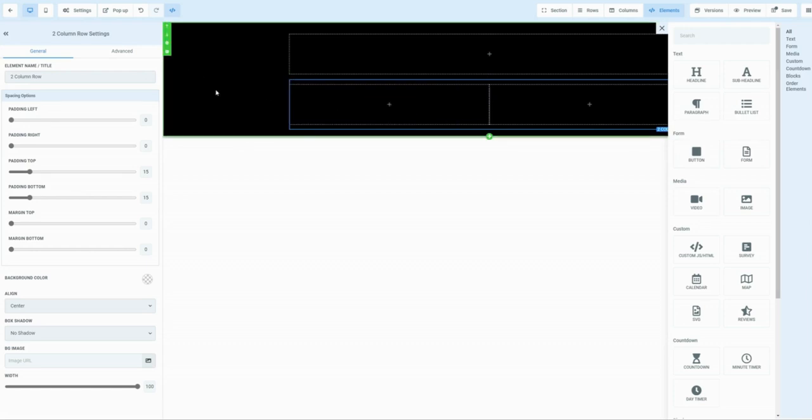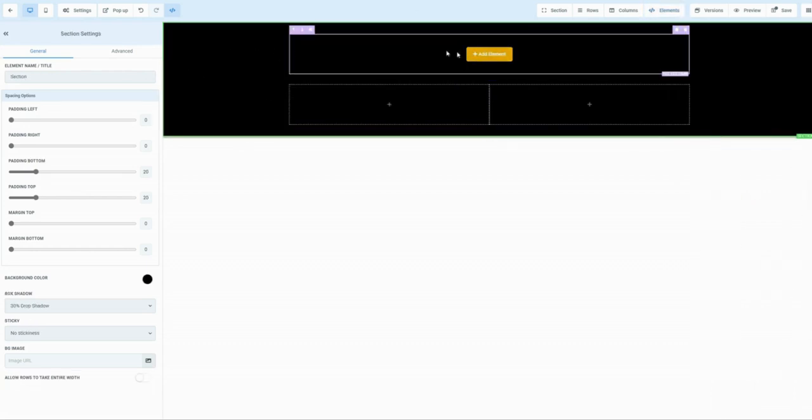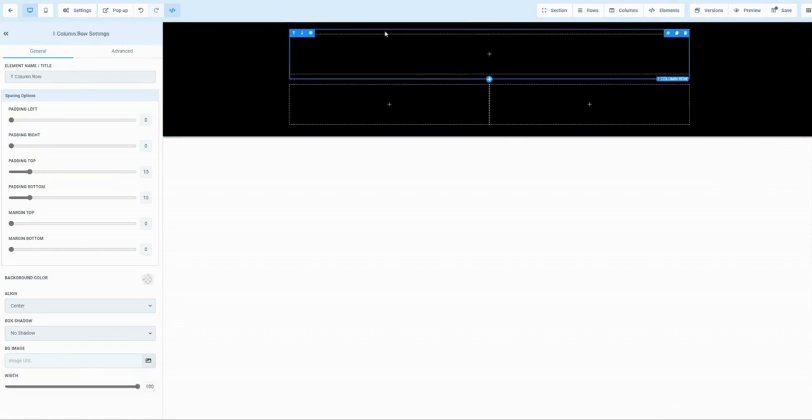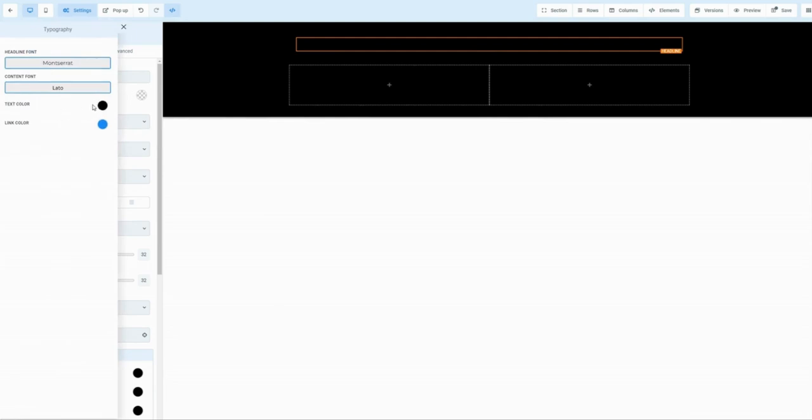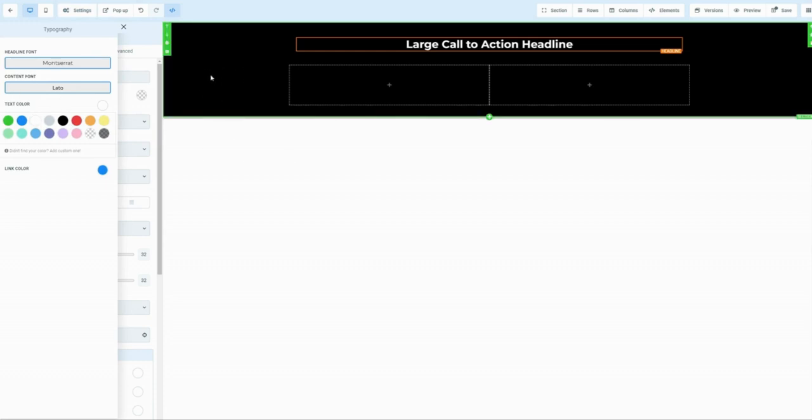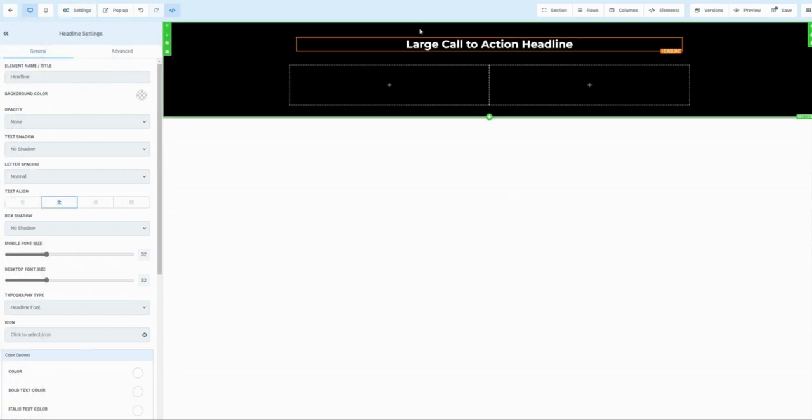So first up, let's just add a headline here. So we've got the top part. Maybe we want to add in a headline. So we'll add that in there, and you'll notice that because of our core settings, here our typography, when we add text, it's going to be black. So if we were doing that over a black section, it's automatically going to add that text black. So what you want to do is make sure to change your typography settings if you're doing a dark background up front. Now once you add in your headline, notice how you can select it and change it.